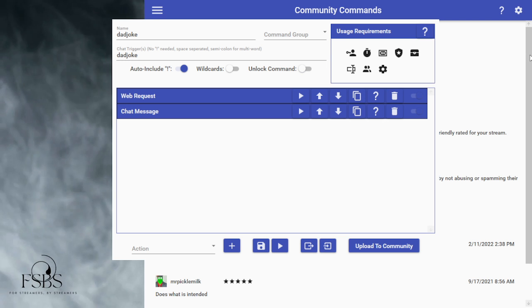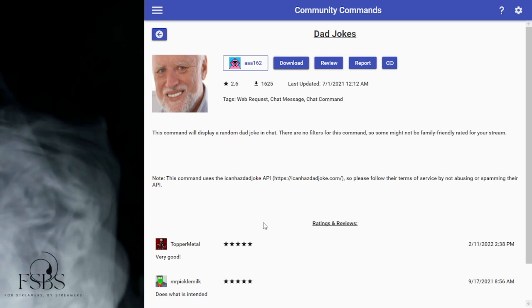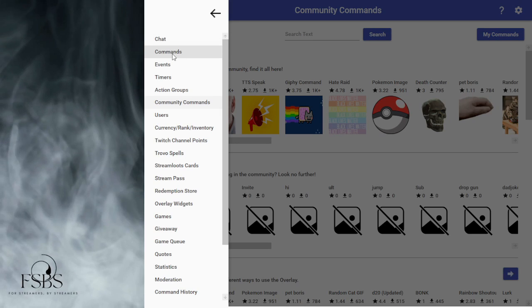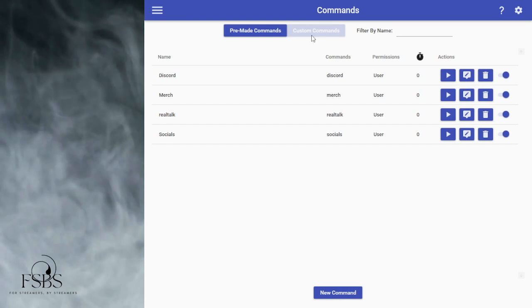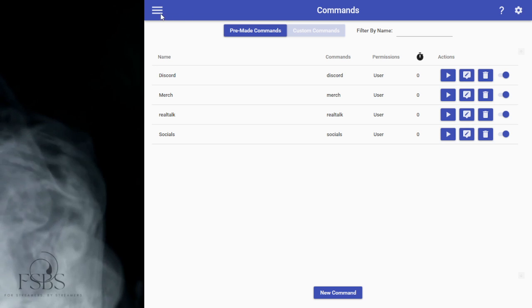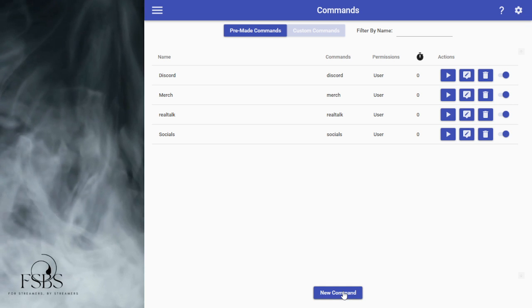So if I were to close out of this and then go back to my MixItUp, let's see, go to commands, custom commands. No! Where did my dad joke go?